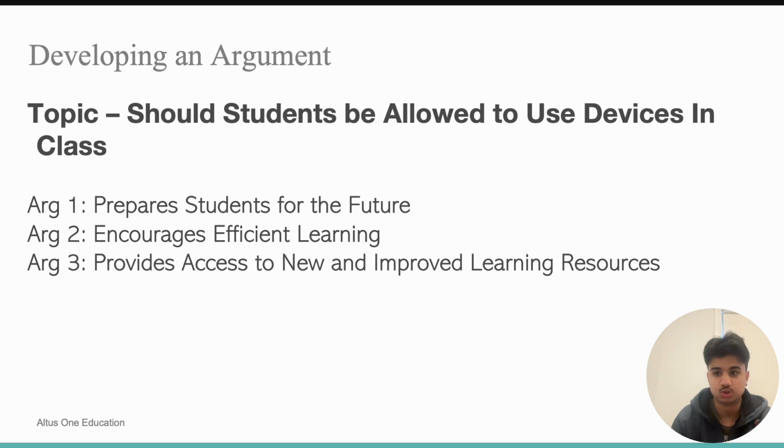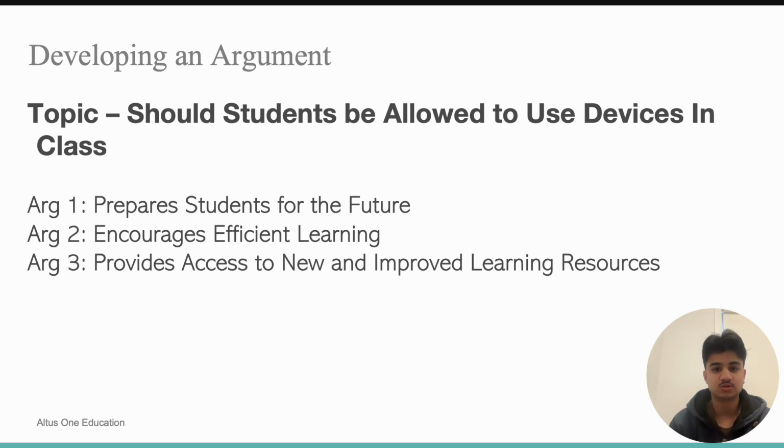So the topic that I've chosen just for this video is should students be allowed to use devices in the classroom? And I've come up with 3 arguments for this. So one, I can argue that it can help students prepare in the future, prepare key technological skills and all of those things for the future. Argument 2 is that it can encourage efficient learning. And then argument 3, that it provides access to new and improved learning resources.